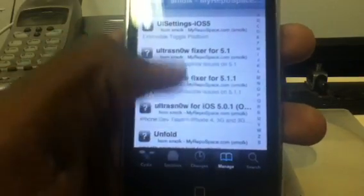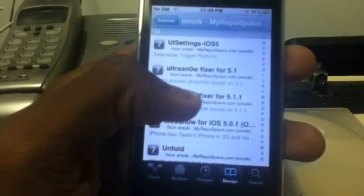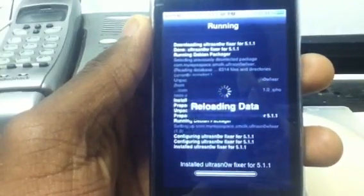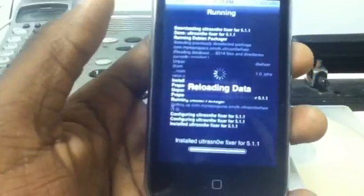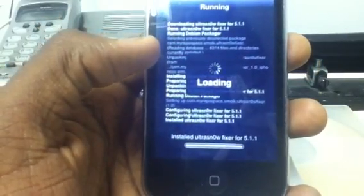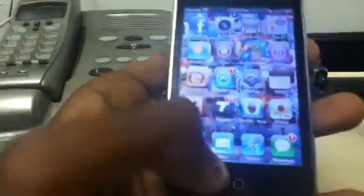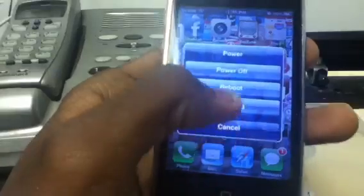Like I told you, if you have one of these firmwares and you have issues with no service, make sure you install this fix. So I'm going to install this right here. Make sure it's fully installed. Turn off 3G, like I said, because if you put your SIM card in, it's just going to go on searching. So exit this out, go on reboot, and then you can put your SIM card in.